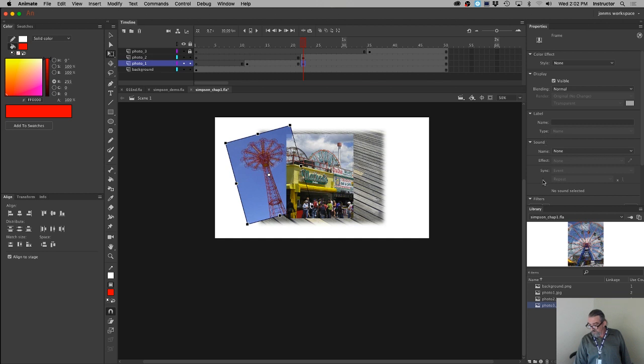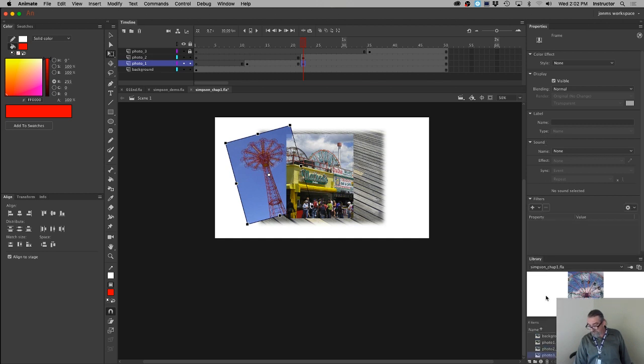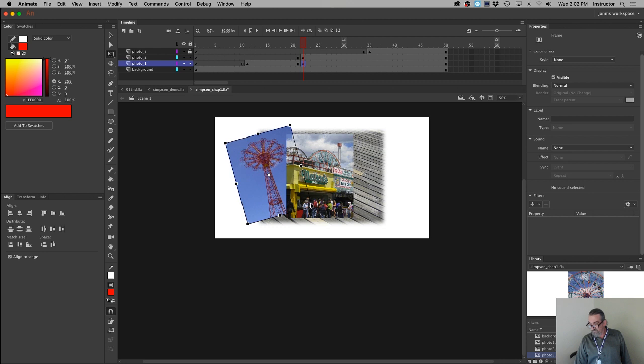and we are going to go all the way down to where it says filters. Sometimes you'll need to move panels around so you can see everything. There's also a scroll bar on the side here. We're going to add what is called a filter. Everybody see where it says filters in your properties inspector? Make sure that you have the frame selected. It'll say filters, and then you'll see a little plus sign.